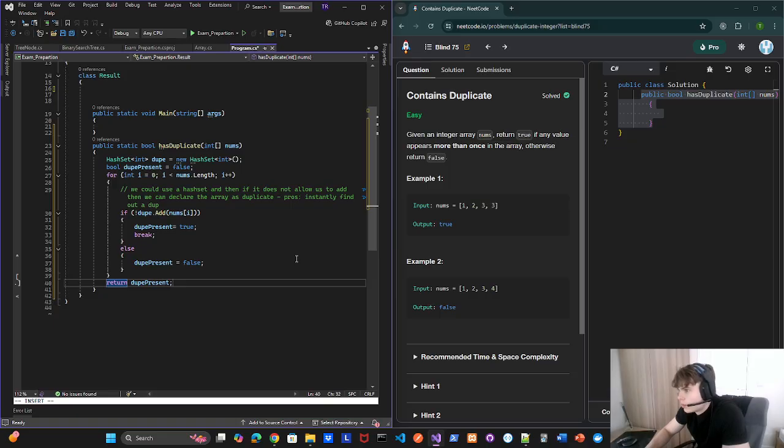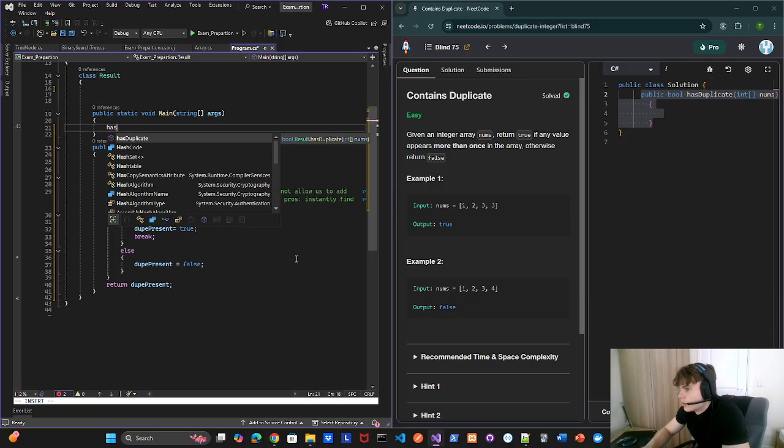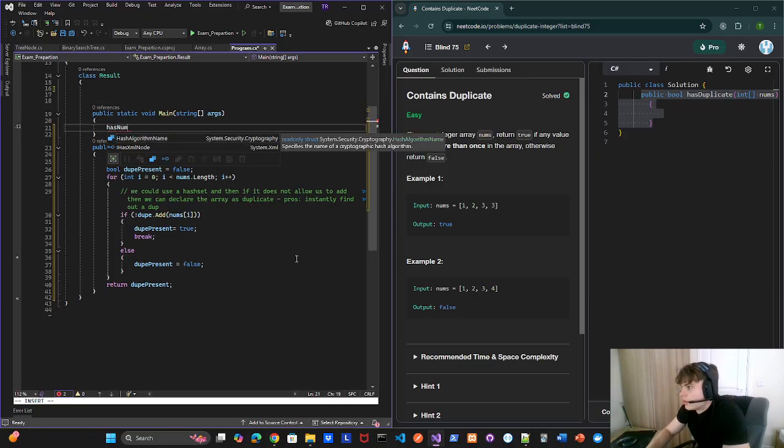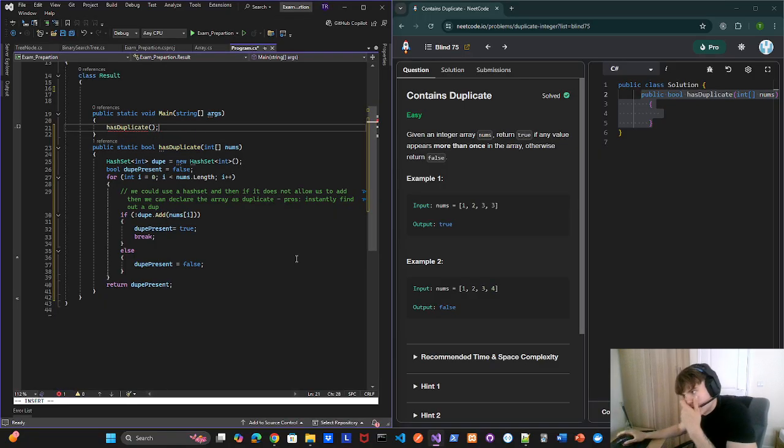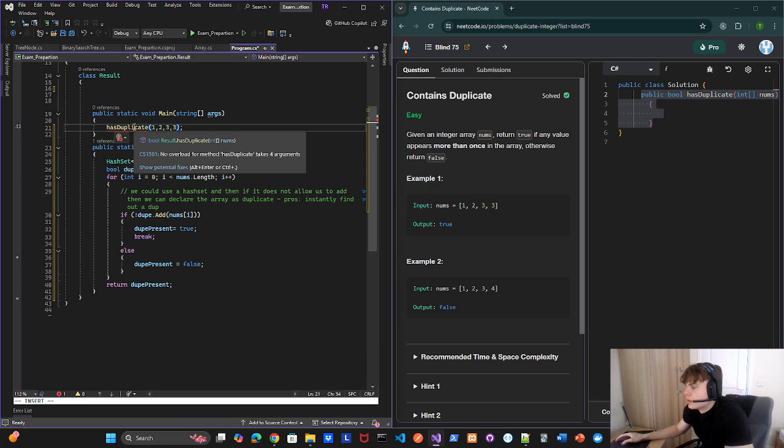So we can call the method, and we can use a test case for example. If you expect that to be true, it can only take 4 arguments.